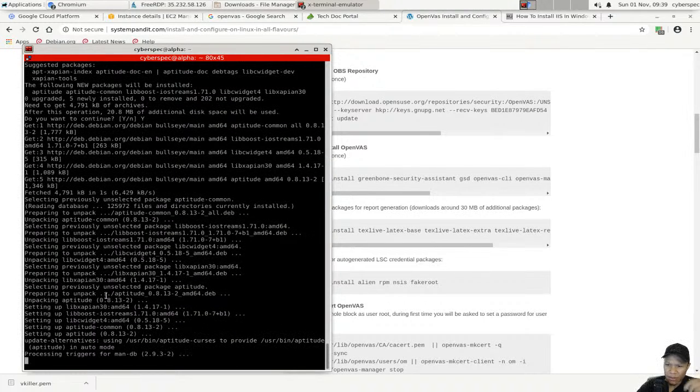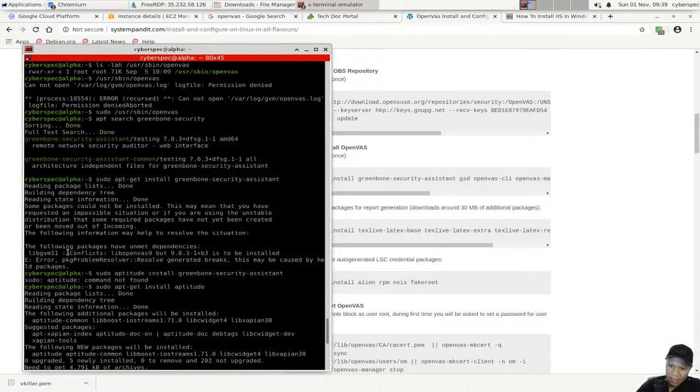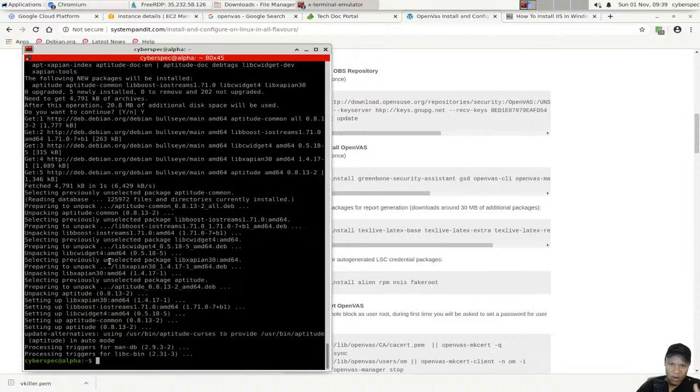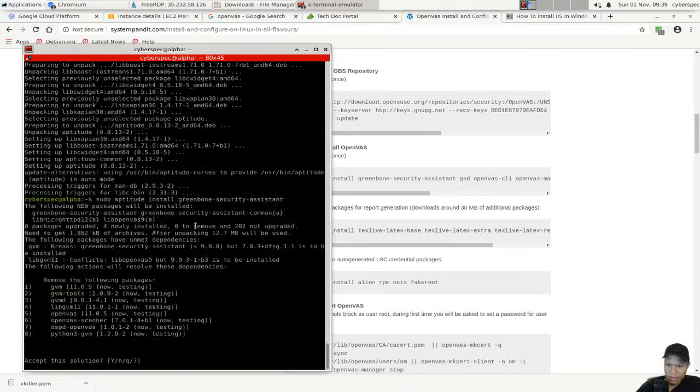It will try and do some things for you, but with aptitude, as you can see in this last thing, there was a package conflict, and aptitude is going to try and figure out what to do for those package conflicts and then just do it for you. So I don't have to think about it, even though I probably should. But yeah, I'm just going to download it that way. So it's saying, hey, remove these things and then reinstall other stuff.